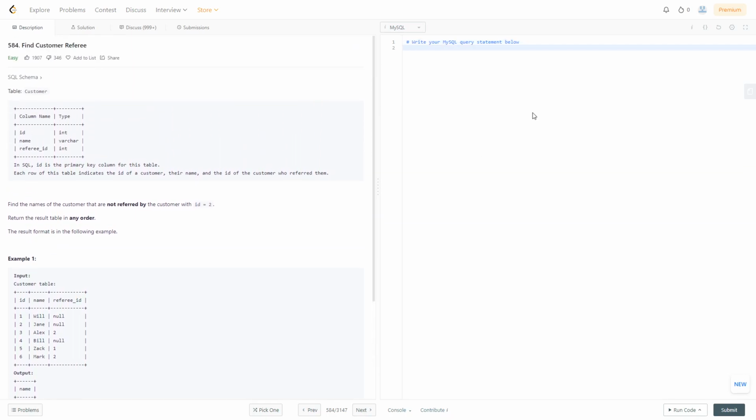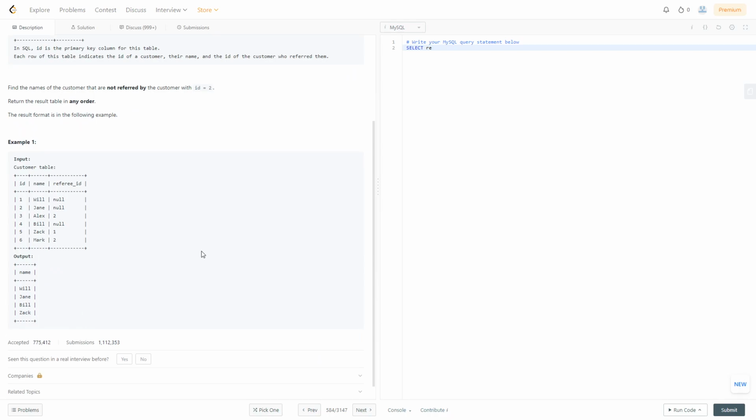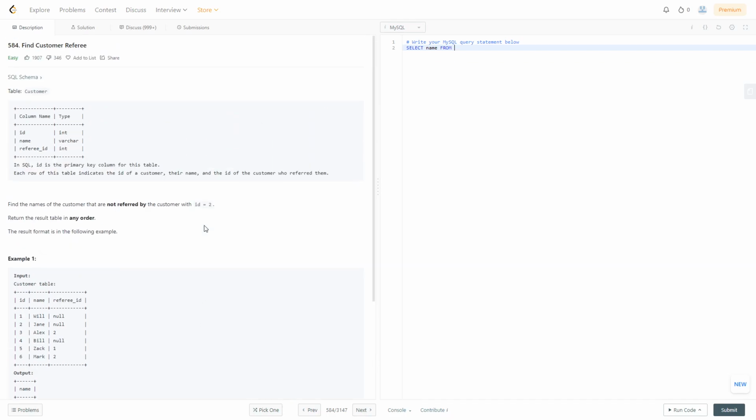So if I was to write out this query here, we want to select, what do we want to select? We want to select the referee ID, or not the referee ID, it's the name that gets displayed, so we want to display the name from, and the table is customer, so select name from customer, and the condition here is ID is not equal to 2, so find the names of customers that are not referred by the customer with ID equals 2.